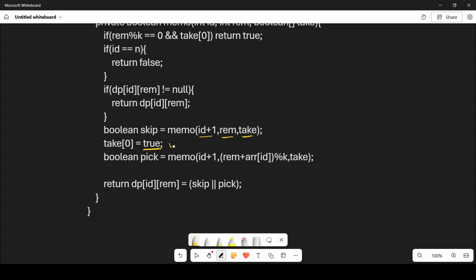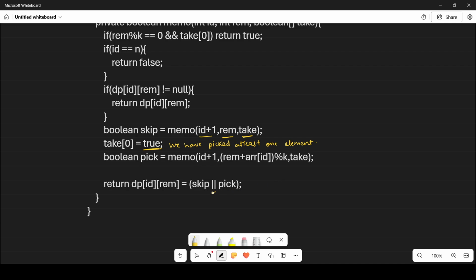That means we have picked at least one element. So that's why in this case the take 0 will become true. Now you will call memo of id plus 1 comma remainder plus array of id modulo k comma take, just like I discussed before in the transition diagram.